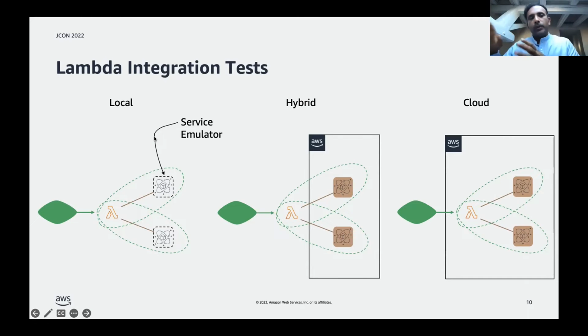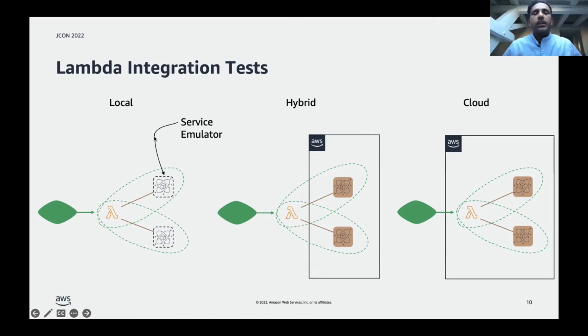And then we have the full cloud approach or type, where you actually deploy your Lambda function and then make your test trigger the Lambda function by either calling the Lambda handler directly, or, which is even better, calling the service which triggers your Lambda function.